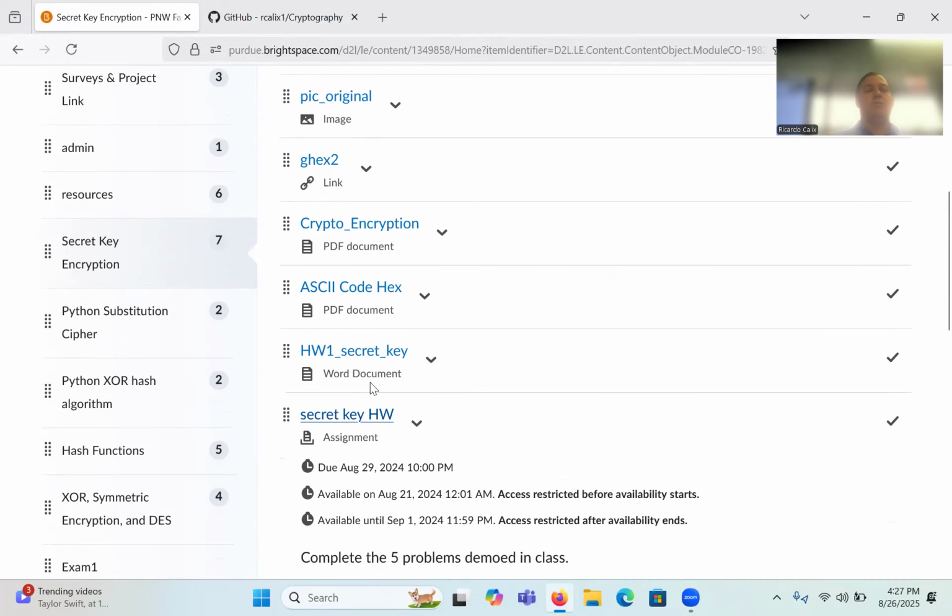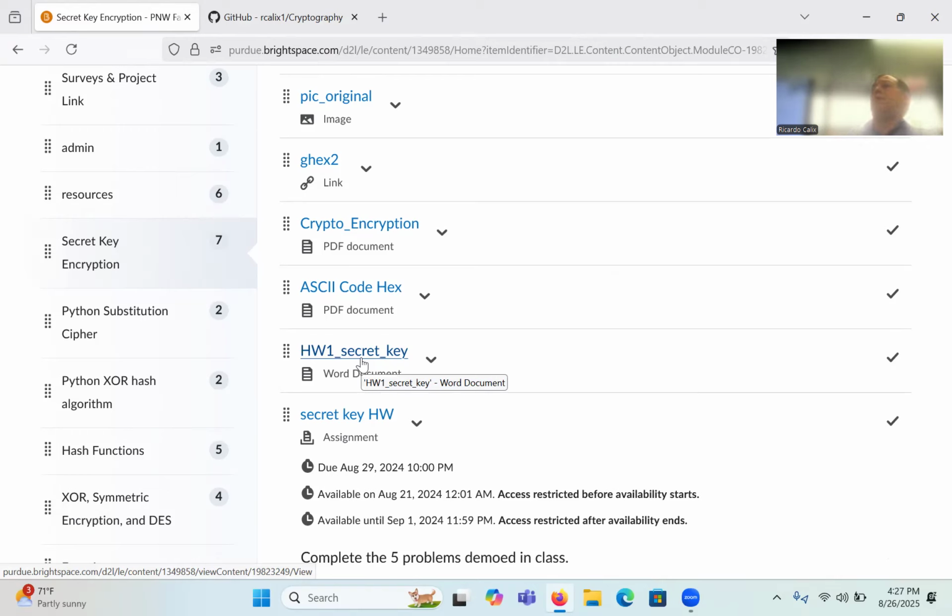I would recommend you download the Word document, right? And then start answering the questions, right? For some of them, you just have to provide some evidence that you solved the problem. That means screenshots, etc., that show enough convincing evidence that you solved it and you understand what was required. Got it? Yeah. So that's the idea.